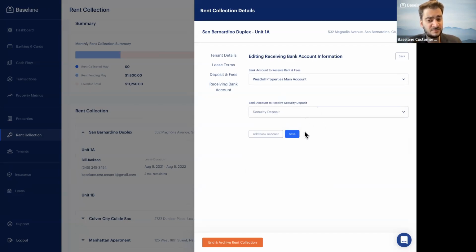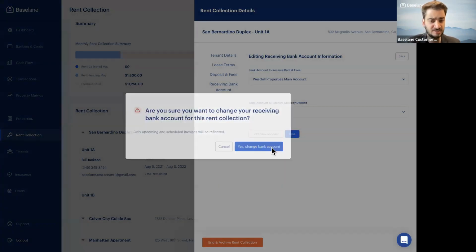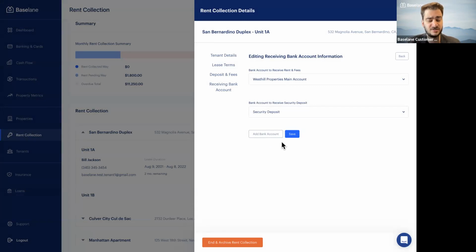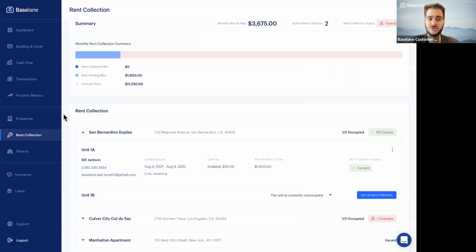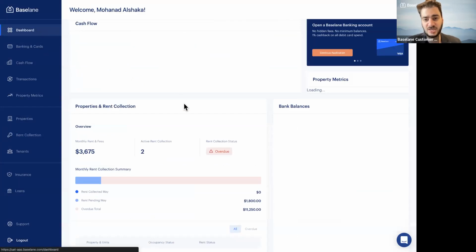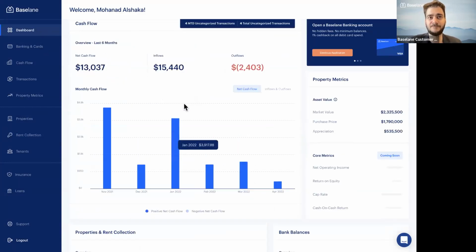So we do fit into that criteria pretty well. In this case, I completed what I wanted to edit. I'm going to go ahead, click on save, and yes, agree that I wanted to change this information. So that's pretty much it. Now that we've finished it, there's no further action required on your end, and you can basically exit back to your desired screen. In our case, we're just going to head over to our dashboard page.